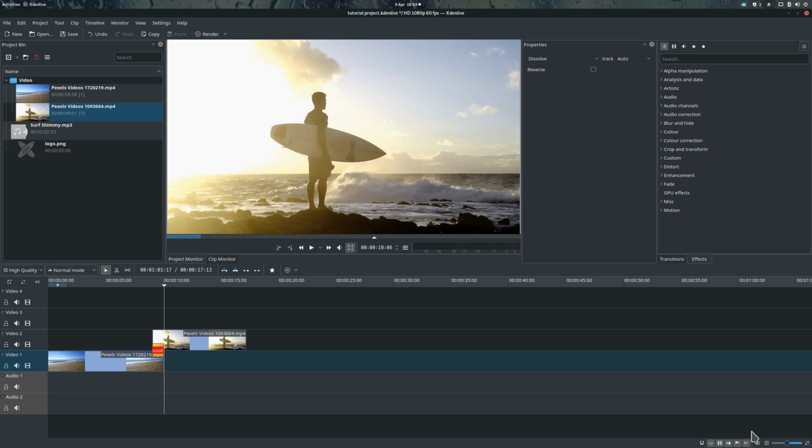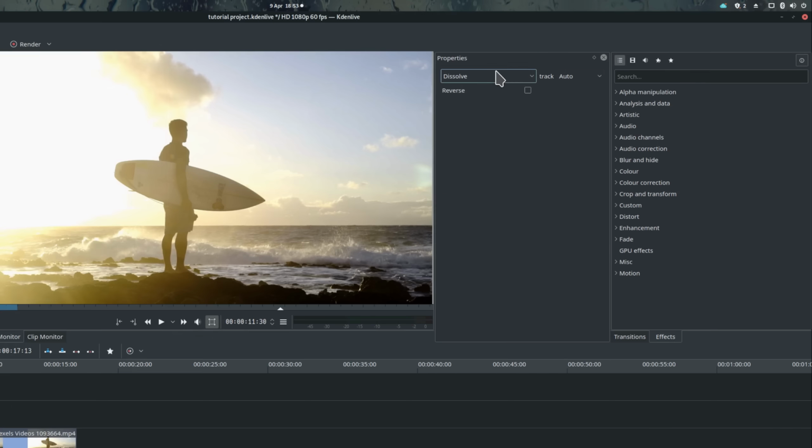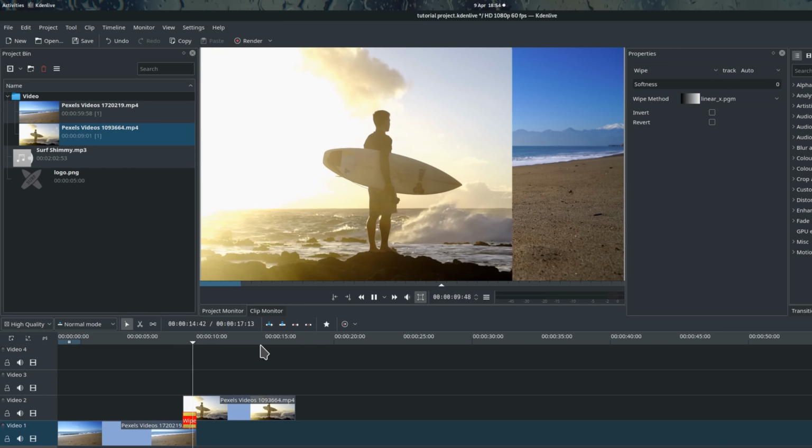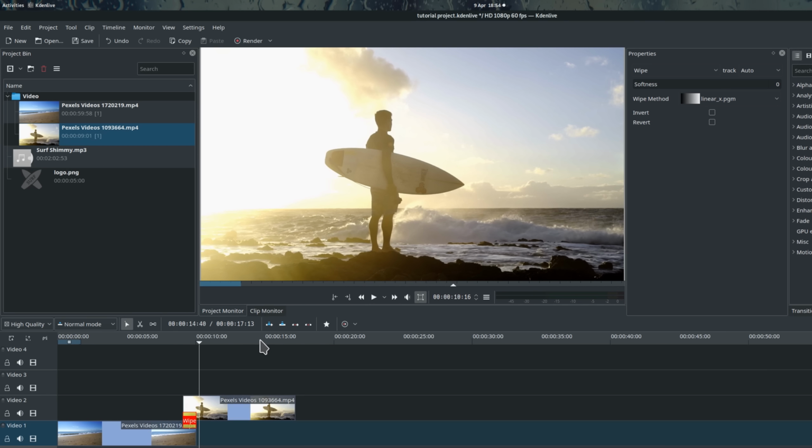Now, a dissolve is a bit boring. We want to add something with a bit more bling. To do that, we'll click on the dissolve transition in the timeline. In the Properties panel, we'll see a drop-down menu. Click on it and select Wipe. A wipe is a special transition that uses a shape to move from one clip to the other. Wipes are basically image files using grayscale, and will switch from the first clip to the second one by mapping the clips to the various levels of gray, thus giving the impression of movement.